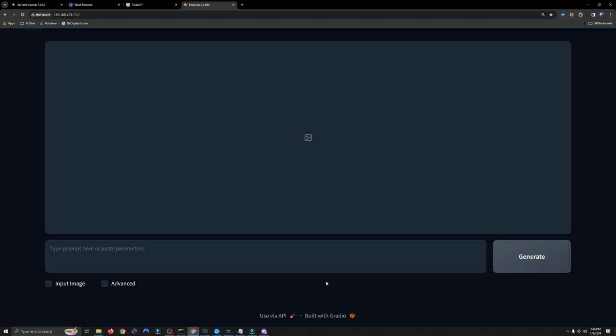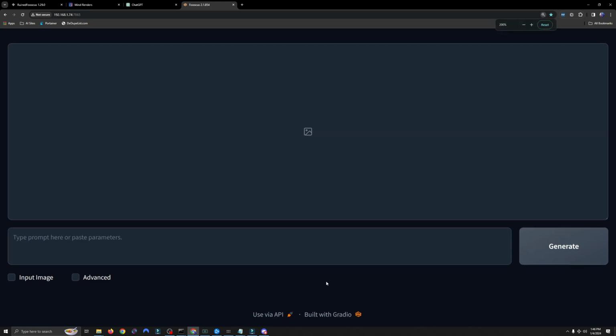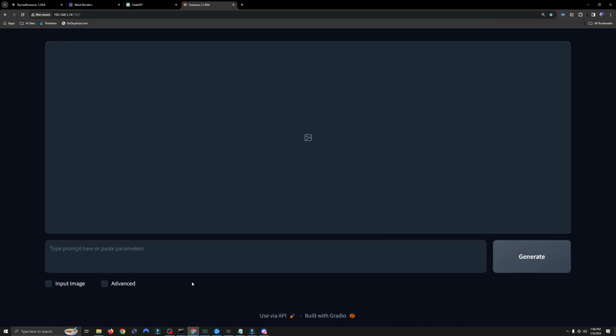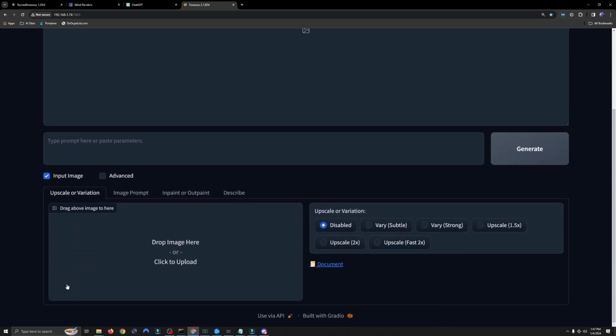Okay, here we are in Fooocus. I have it zoomed in to 175%, so you can see it a little bit easier as I work here. And what's really cool about this is you don't really have to use any advanced settings for inpainting and outpainting. Really, you can just use the default settings. So I'm going to start with doing that, and I'm going to click on Input Image down here in the bottom left. We're going to go to the Inpaint or Outpaint tab.